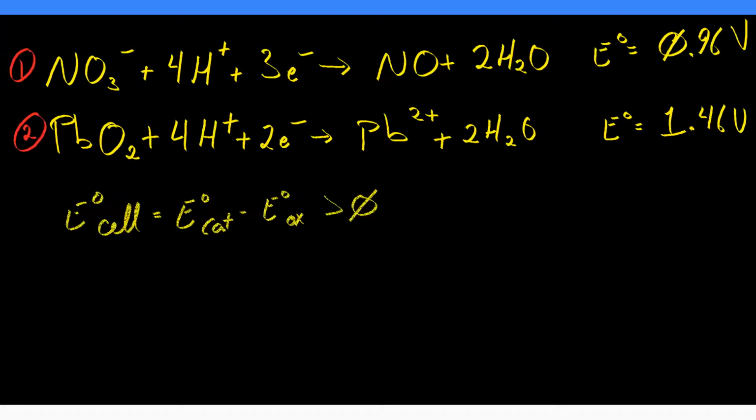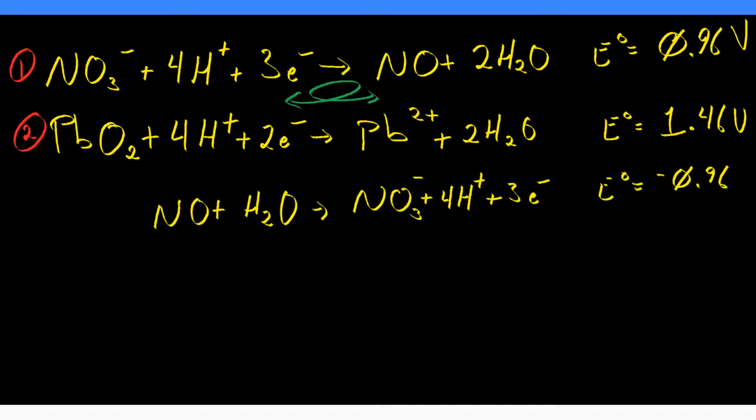1.46 volts. So, which one of these is going to be our anode with oxidation? Which one is going to be our cathode, which is going to be reduced? Well, remember that the standard potential of the cell is the cathode minus the anode, and it always has to be greater than 0. So you just look for the bigger one. The bigger reduction potential is always going to be your cathode. And in that case, that's half reaction number 2. So we're looking at 2 minus 1.